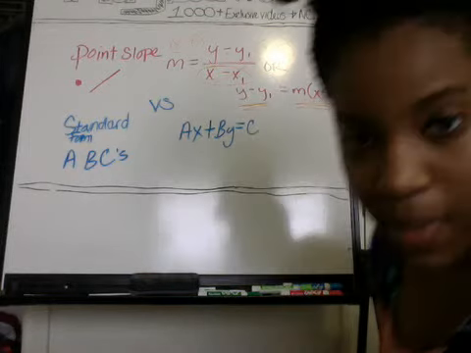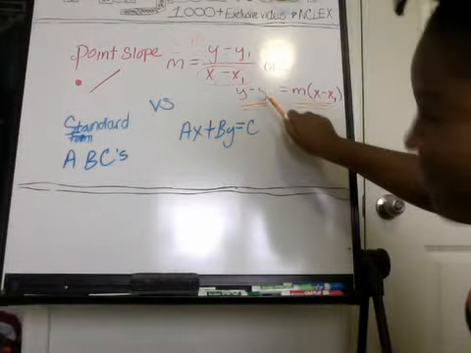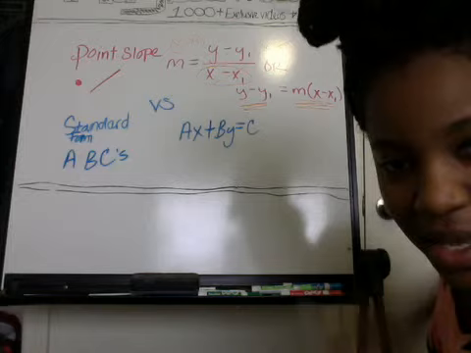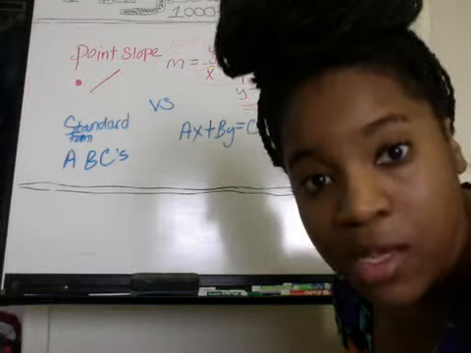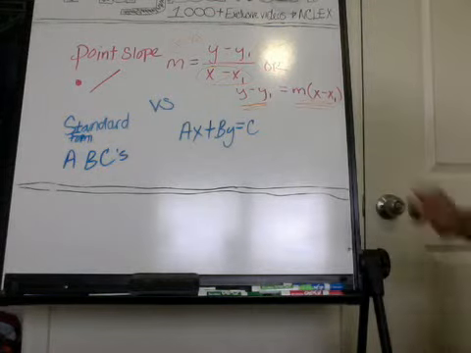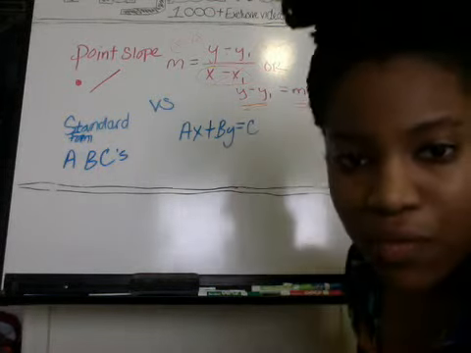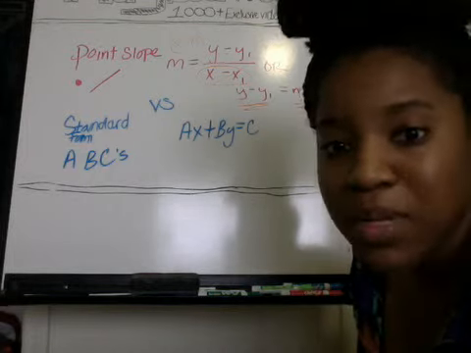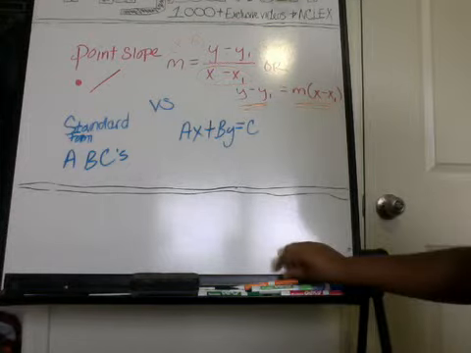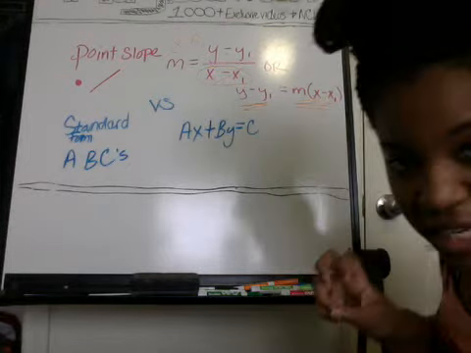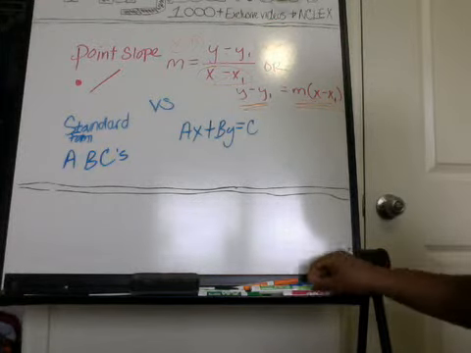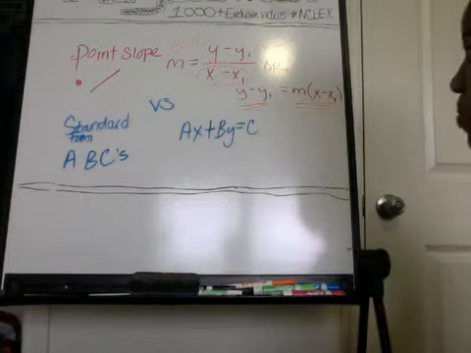You following me? Now, does this look kind of familiar? Y equals mx plus b, right? Anytime you're lost, y equals mx plus b. Alright, so look, there it is, y equals mx plus b. But how does that relate to standard form? I'm going to show you. So, when you solve your equation, if you will, you're going to come up with something like this.